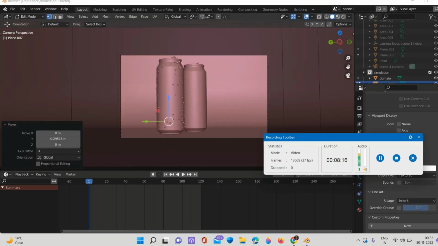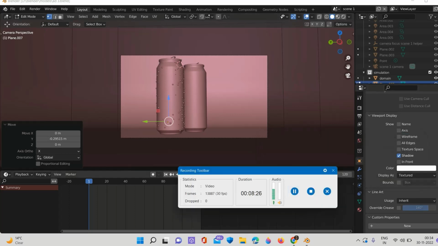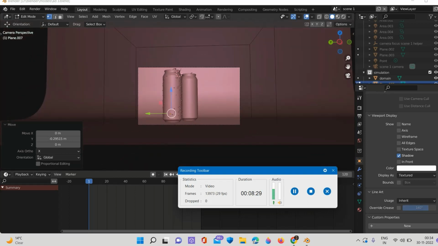Make sure that the plane is hidden behind the cans and it should not be visible to the camera. So now let's go to the particle properties.